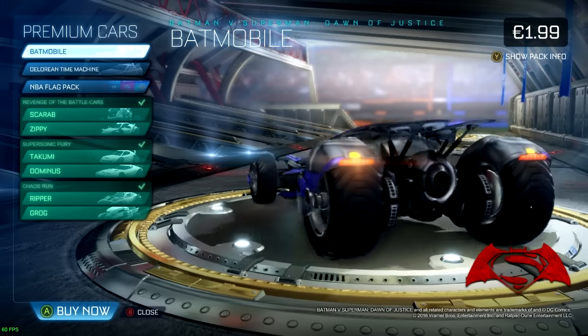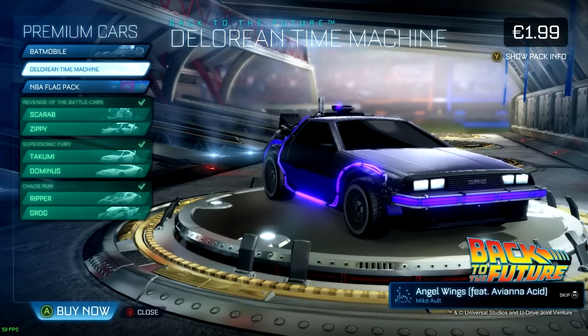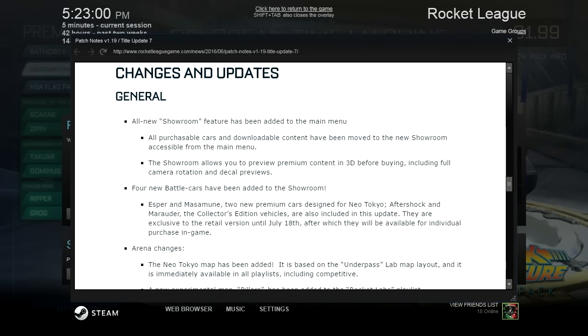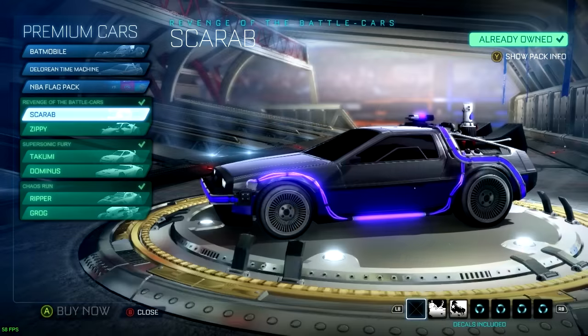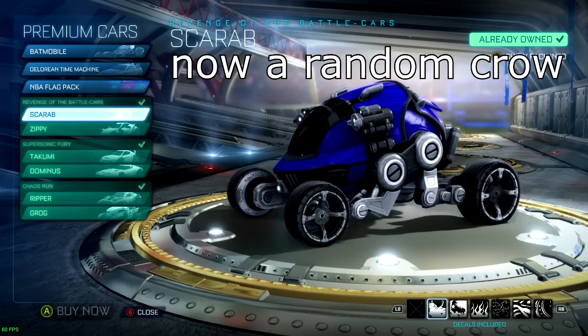So this is the Batmobile. I don't have it. I don't want it. The same goes for the DeLorean. Can I? Well, when I click on it, I can purchase it. I was thinking that I may be able to change colors, but it doesn't look like it. The NBA flag pack as well. Well, this one I have purchased.